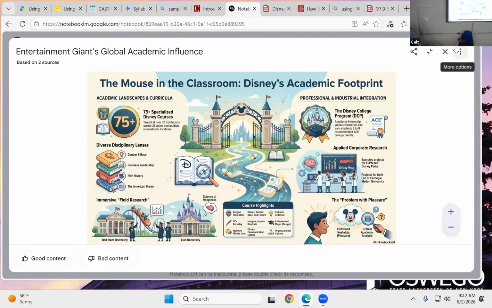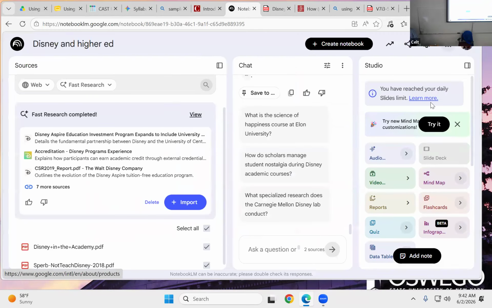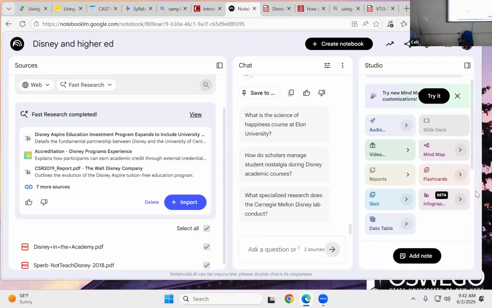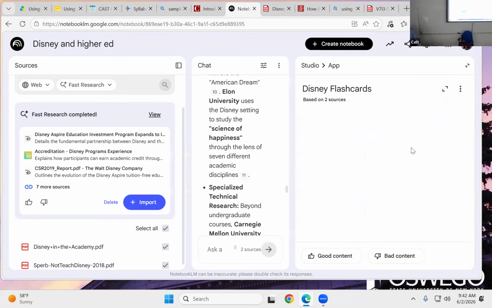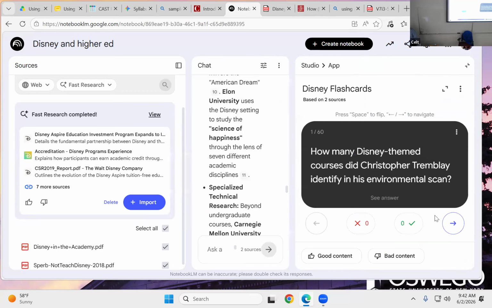So yeah, that generates pretty quickly. So we can close that. Let's see if anything else has generated yet. The flashcards have, yeah. And here we go. Disney themed courses.